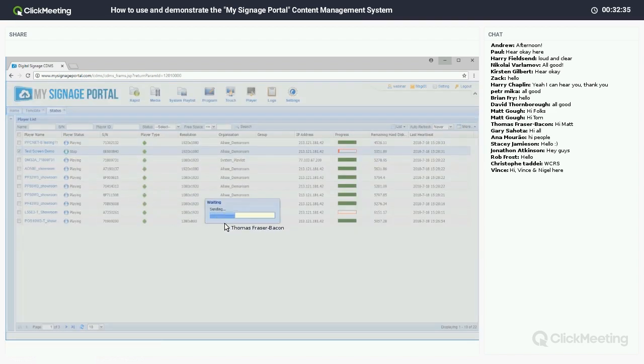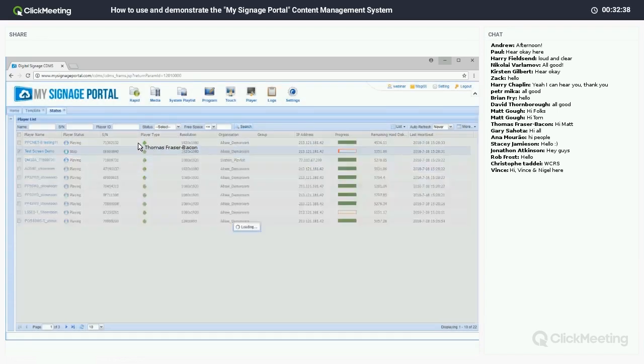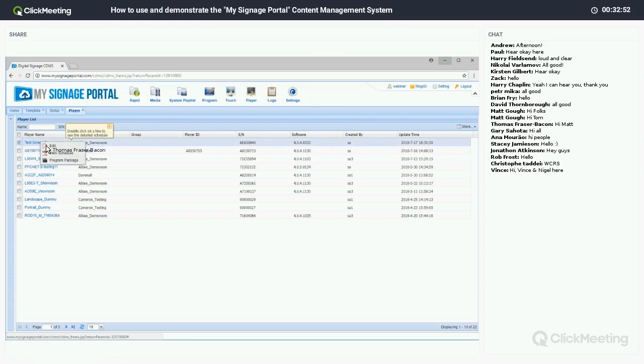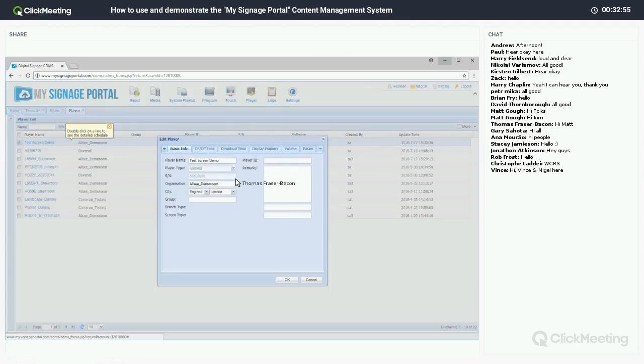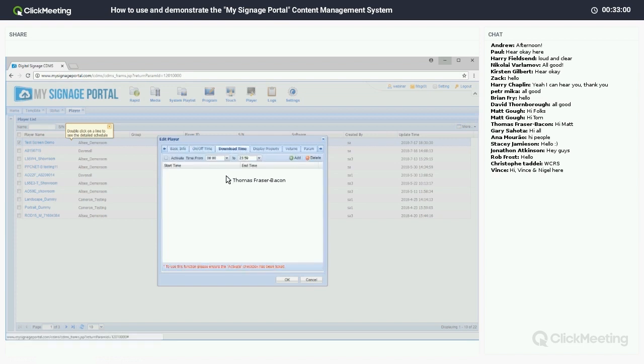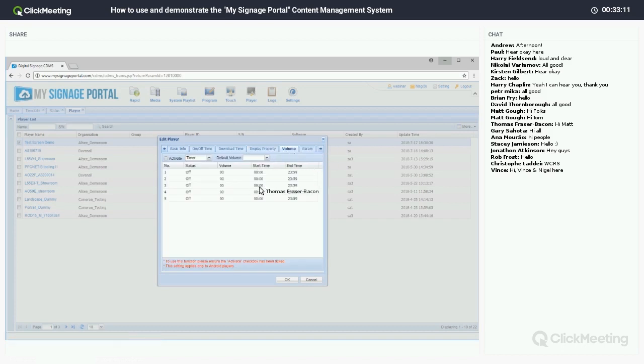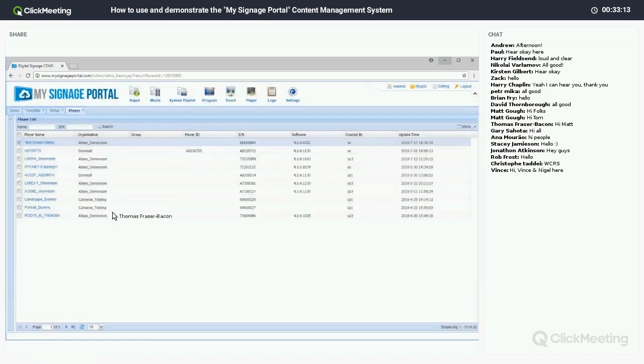You don't necessarily have to show each command when you're doing the demonstration, but if you just mention to your customer that you can play, stop, reboot, turn off, turn on, change the volume, format the internal memory, and even in the other menu, the player menu, you've still got lots of other options as well. So if I go to edit, again, like I say, you can change the name of the screen, change the on-off times, even set a download period so it only tries to download at a particular time and date to save on bandwidth, change the brightness, change the volume, schedule the volume to change at different times of the day. It really does give you a lot of remote control over the screens.